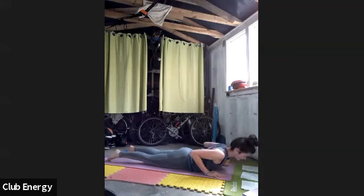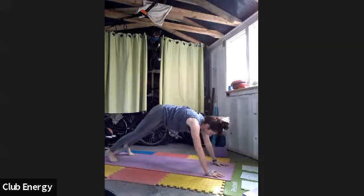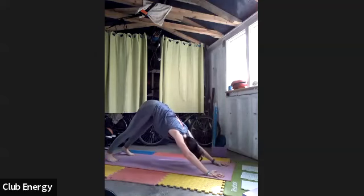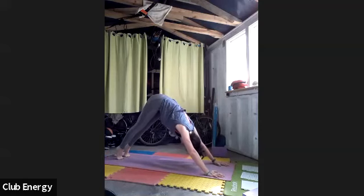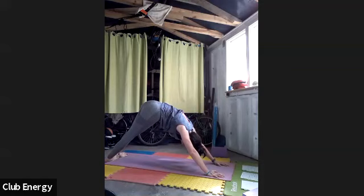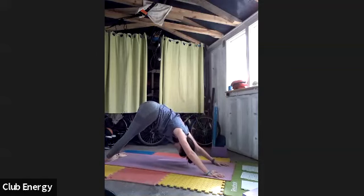Exhale, release. Inhale, lift up the plank. Exhale, downward facing dog. Inhale, come up onto the tiptoes. And then as you exhale, send the heels to the right and the toes to the left. Try and push back into that downward facing dog position.